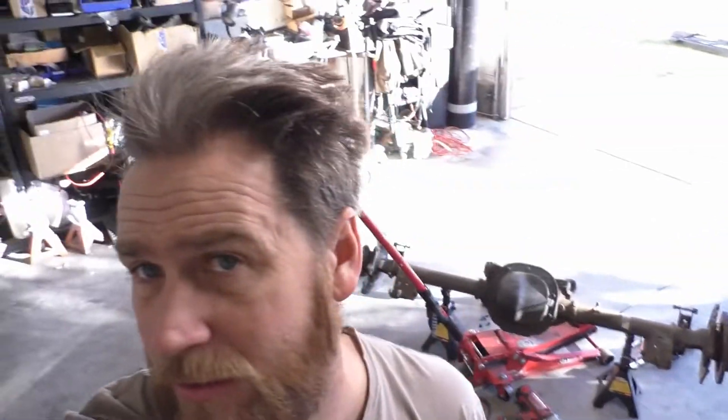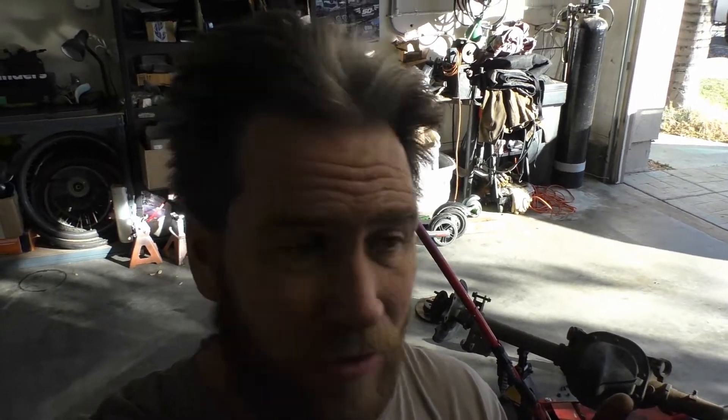What I'm gonna do is strip the car and sell off everything I can in order to fund more parts, because I'm still missing quite a few. I picked up this 8.8 rear end from a Ford Mustang — you can see it right there — and that's going into it. I still have to do a lot of stuff to that before it goes in the car though.